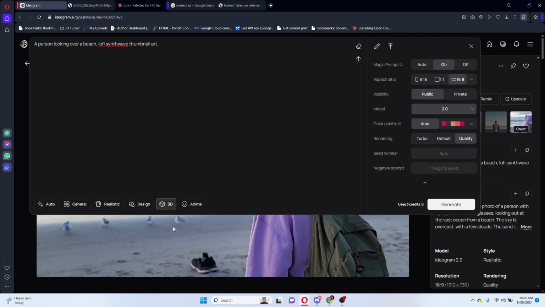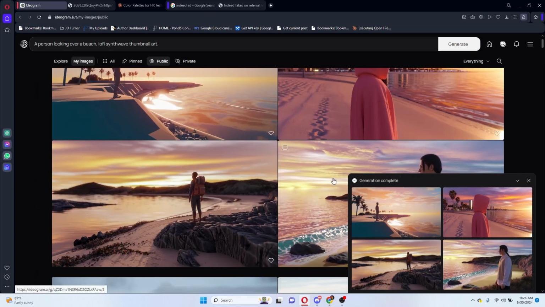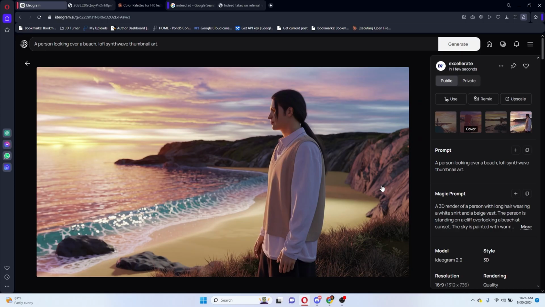We already saw design. Let's go to 3D. And this is something you would get from a 3D renderer, and that's exactly what this looks like. It's a really great rendered image, or at least what approximates a rendered image. Let's take a look over here. Yeah, I know, that's so cool.